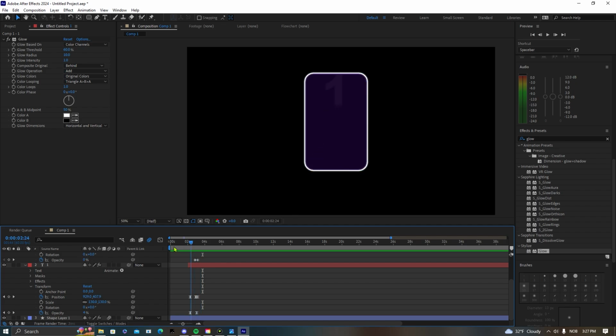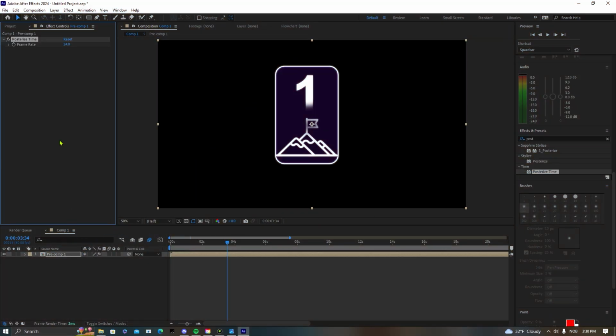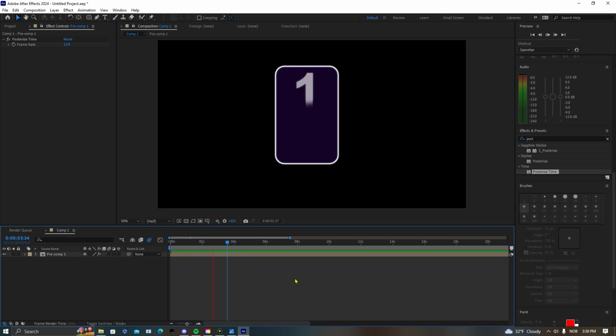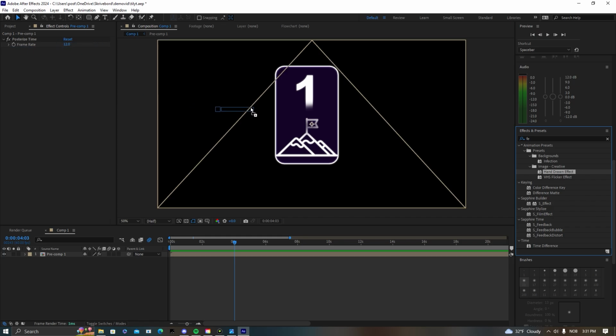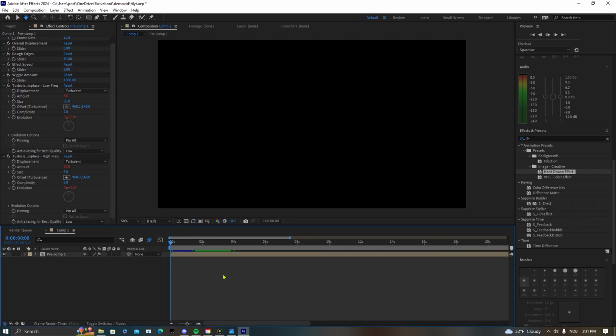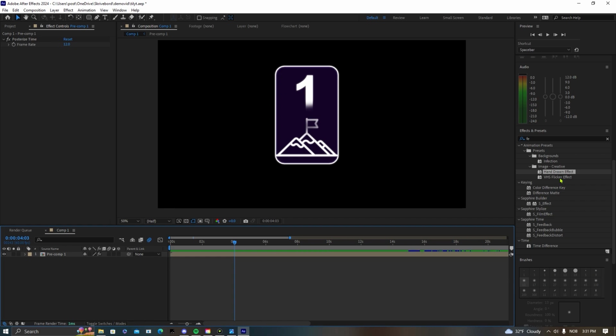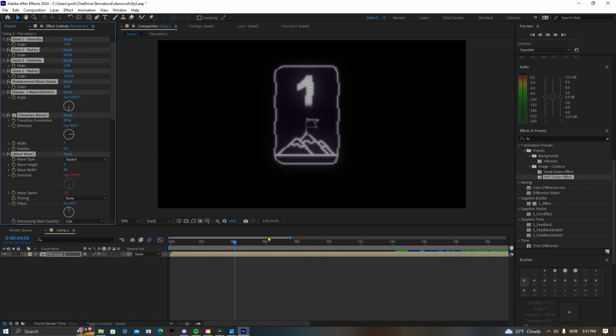And now the next thing that we're going to do is that we're going to spice this up a little bit. As you guys can see, this looks very nice. But I'm gonna add the posterized time effect and put the frames on 12. I just do this to get this sort of look. I think that Devin has taken some inspiration from Imagazzi, so I'm doing that as well. And then I'm adding this hand drawn effect just to customize it a bit. And I think this looks really cool actually, and you can choose if you want this or not. And you can also add this VHS flicker effect, and these are stuff that I just have laying in my effects. So just using effects that you have to spice things up are always very nice.